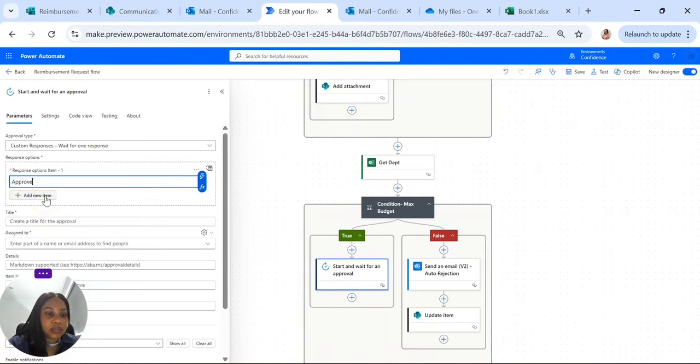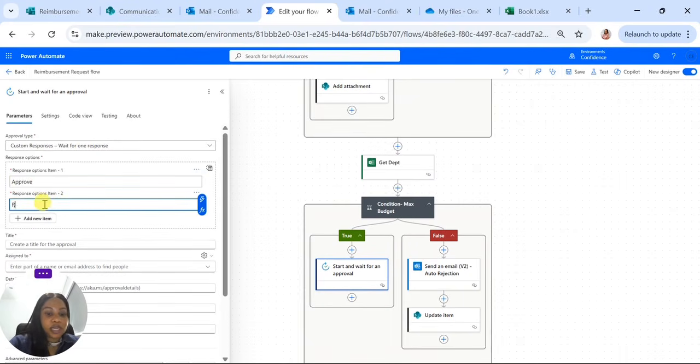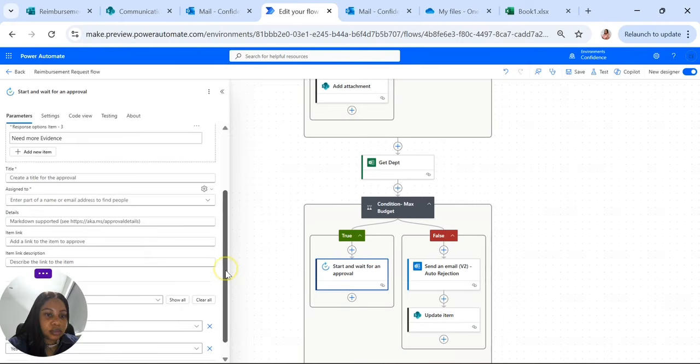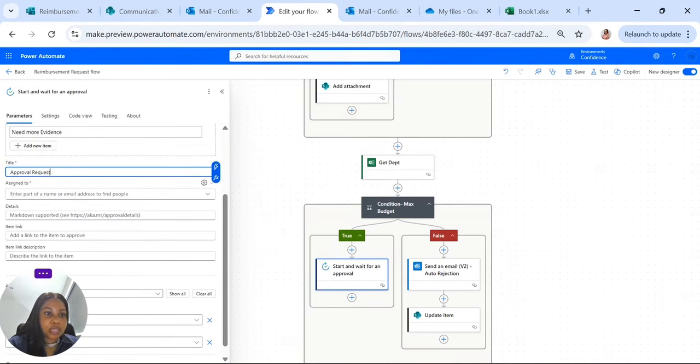We have to add another item called reject, and then add another item called need more evidence.